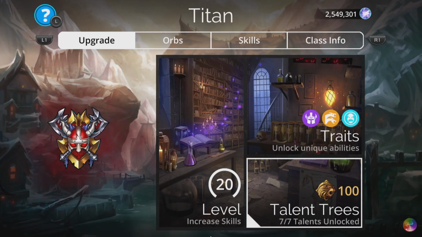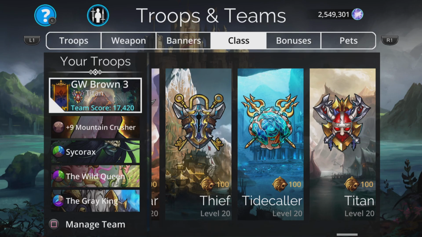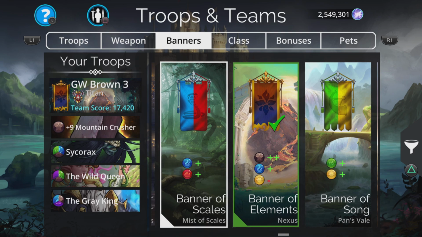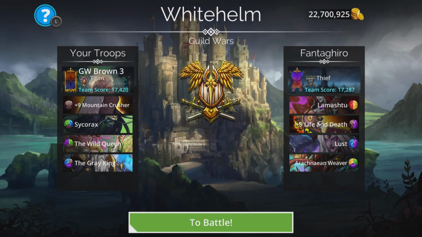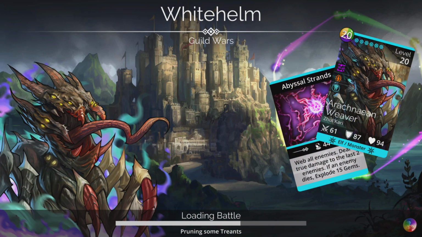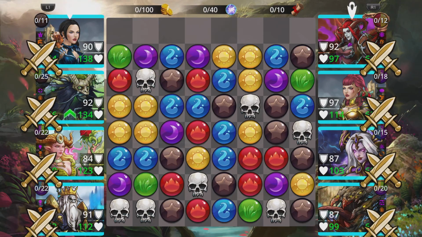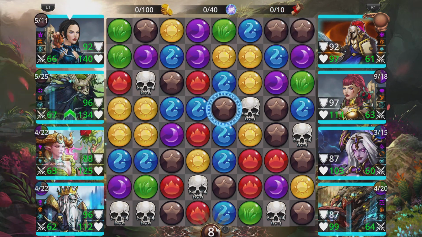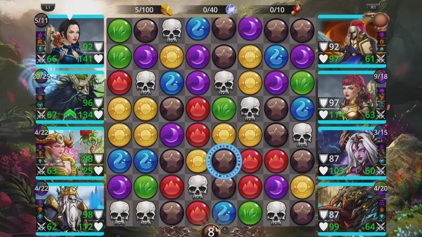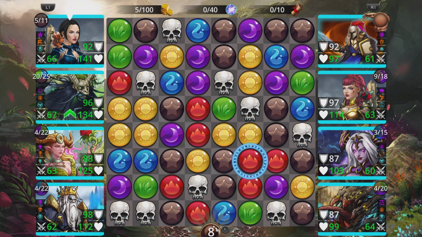Right, so that's the team for that. Or the class, sorry, the banners. Gone for banner of elements, so +2 brown, +1 blue, -1 yellow. So all we need is a good start on brown, please. And a mana surge. Or blue would be nice. Blue's okay, so we're going to collect that for Sycorax, which is handy. We're not frozen anywhere, so this is an okay start.